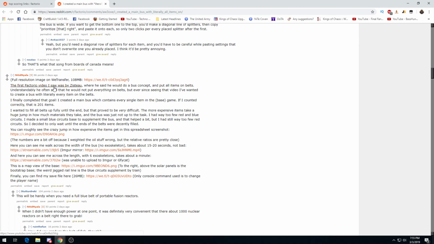You know, I saw was by Xsto when he said he would do a bus concept, put all items on the belt. Understandably, he often said that he would not put everything on the belt, but ever since seeing the video, I've wanted to create a bus with literally every item on it. Jump in how expensive the items get in the spreadsheet. So you guys can check this out. This is pretty crazy. It takes 15-20 seconds to walk across without exoskeletons.